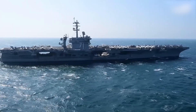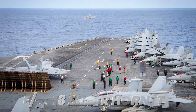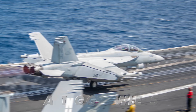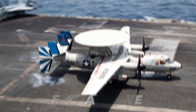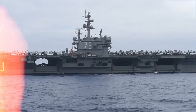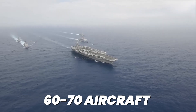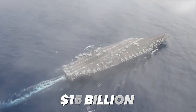On an aircraft carrier's flight deck, you see maybe 30 fighter jets parked between operations. F/A-18 Super Hornets lined along the deck edge. EA-18G Growlers positioned near the catapults. E-2 Hawkeye surveillance aircraft with their distinctive rotating radar domes. But a U.S. carrier typically deploys with around 60 to 70 aircraft, representing over $15 billion in taxpayer investment.